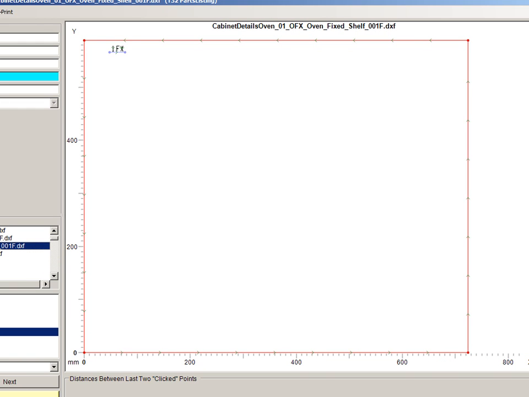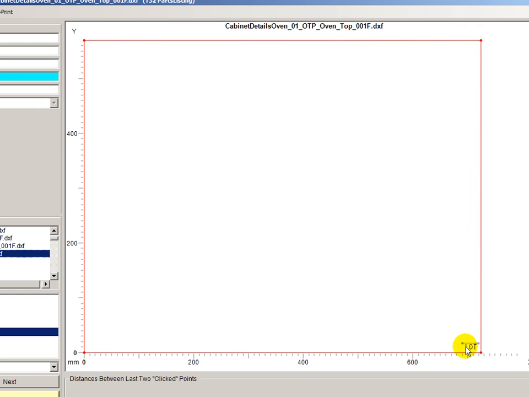And here's our fixed shelf. So our fixed shelf is actually the same depth as our top, but the fixed shelf goes all the way flush to the back of the cabinet, and there's our edge banding indicator, although that's not necessary, but we still do it just out of habit more than anything else. But this part has a rail in front of it, but goes all the way flush to the back of the cabinet. And this is our top, and there's our edge banding indicator there. This part has a nailer behind it, and a rail in front of it, so it's even shallower than that fixed shelf because it's got both a rail in front of it and a nailer behind it.